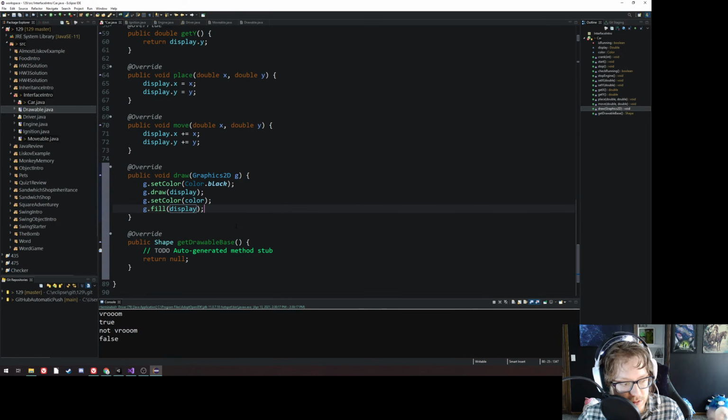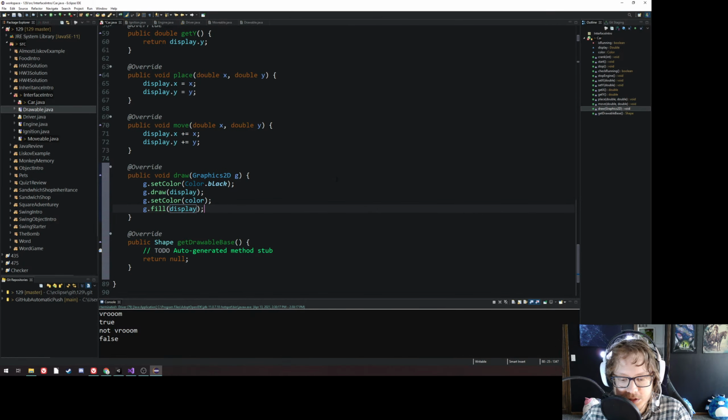Is color an element of being drawable? Does having a color mean that is part of being drawable? Is having the ability to be drawable part of having a color?